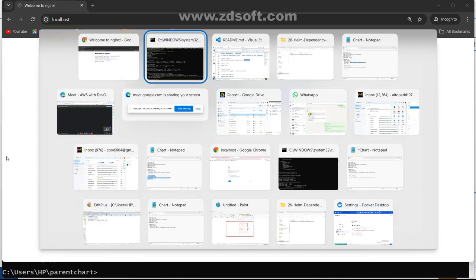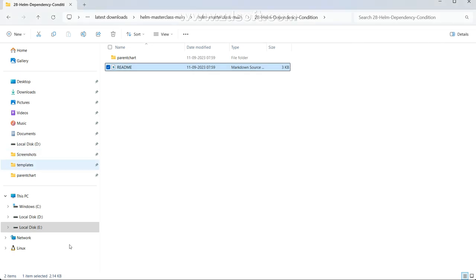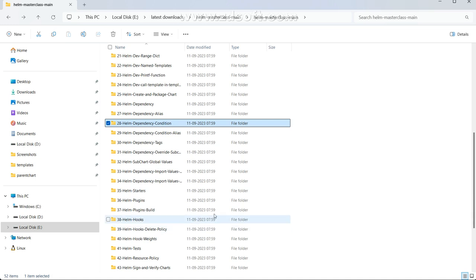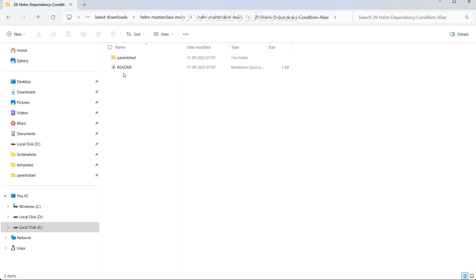Now we are going to one more documentation. Just now we have seen 27 and 28. Now we are moving to 29, or moving to 40. Helm dependency. Again, condition alias. Condition alias. Now good to go.